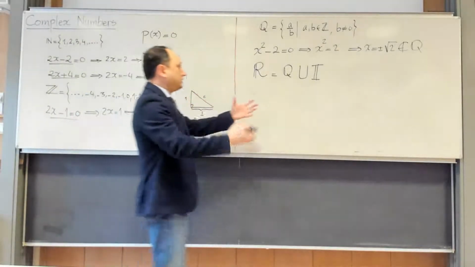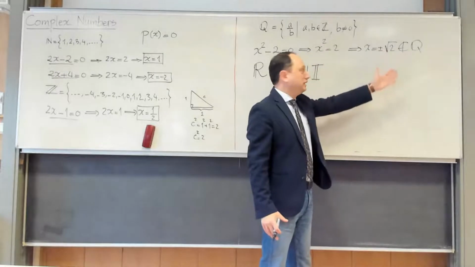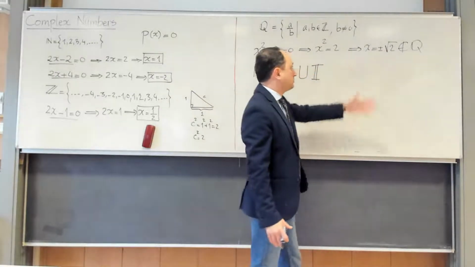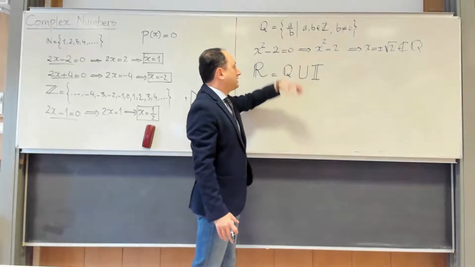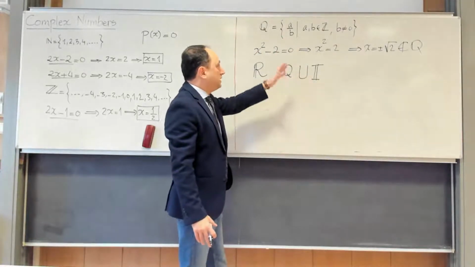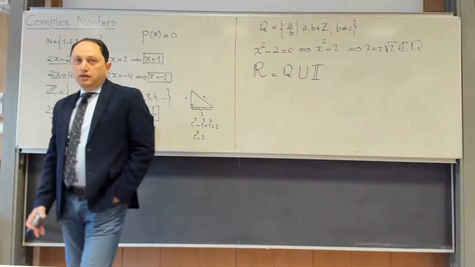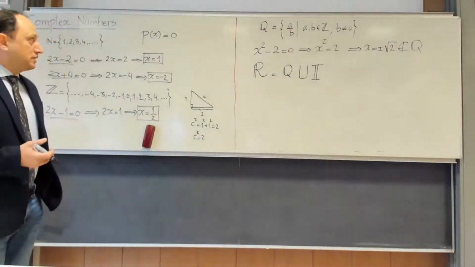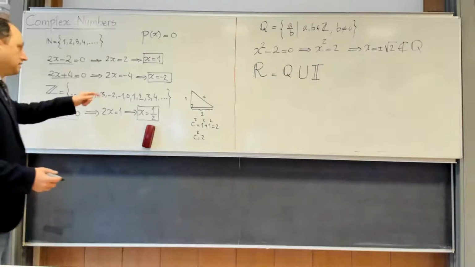If I append all these types of numbers like pi, like Euler's number e, like square root of 2, square root of 3, if we add all these numbers to the previous set, it might be that this is completely enough to solve all polynomial equations. But as Cameron pointed out, it turns out that no, this is still not enough. Why? So let's see what is happening.